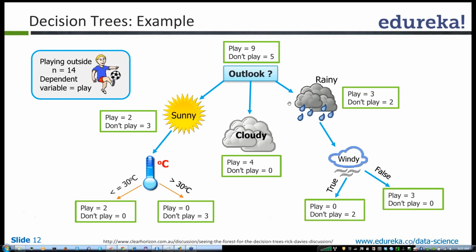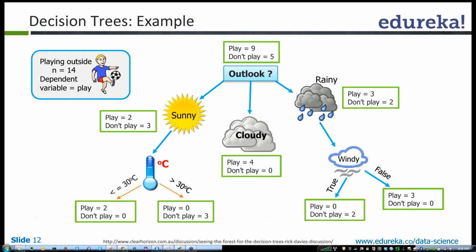And then I will see, okay, I have to go through this tree to make the decision, right? So first I will say outlook. What did you say for outlook for tomorrow? It's sunny. So I go here. And then what is the temperature that you told me for tomorrow? It's 25 degrees centigrade. So it's less than 30. So come here. And then I'll decide I'm going to play. So I'll declare the answer to be playing. Okay. So that's the prediction that is made by the model.